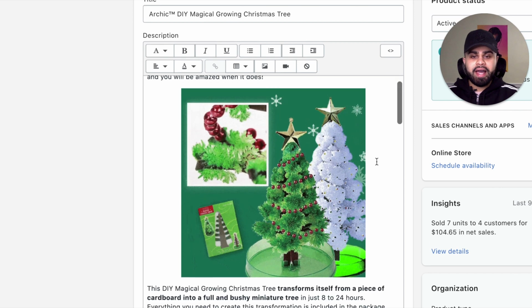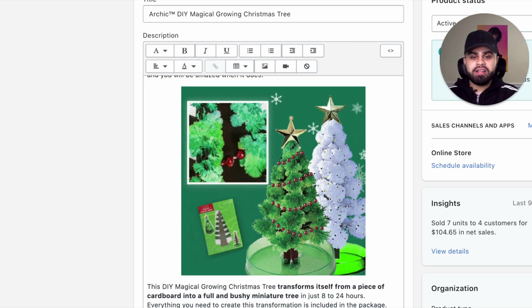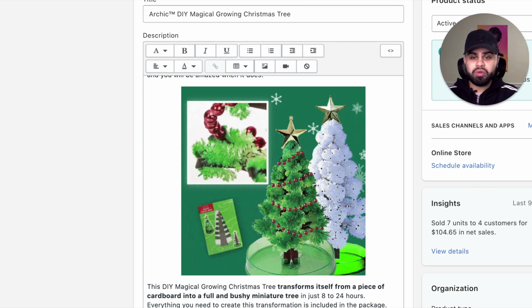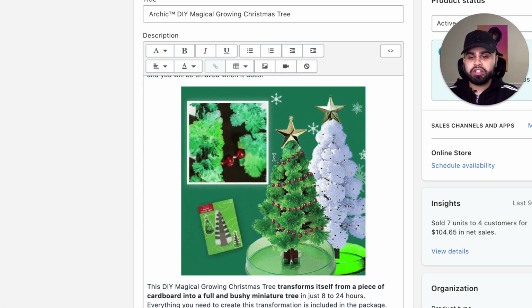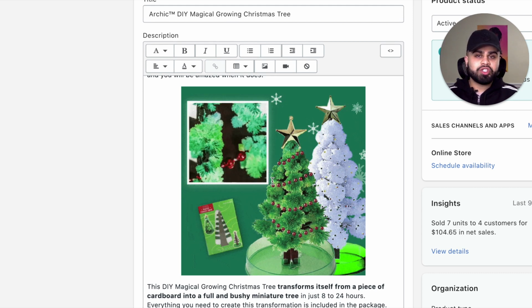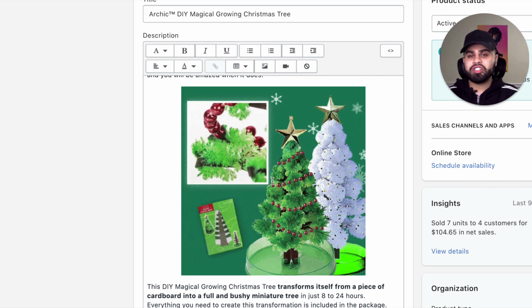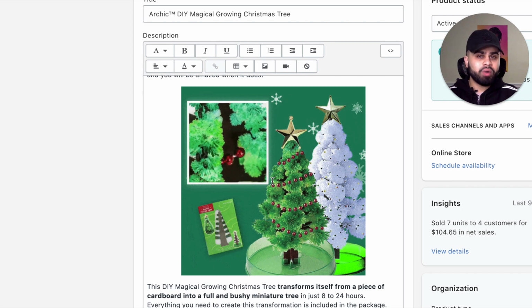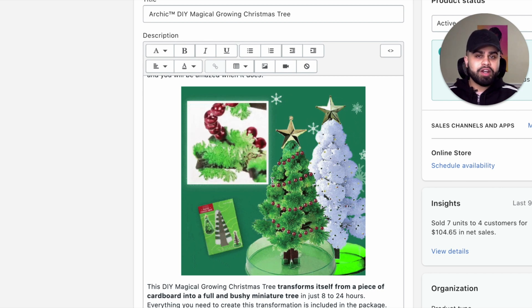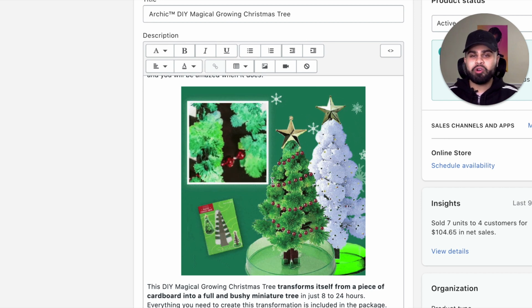I then go on by having a picture/GIF that actually shows the two different kinds of trees, because I do have a few variations/colors, and actually a GIF within a picture, which is pretty cool, of how the actual Christmas tree grows by itself. Visuals are no doubt very powerful in the product description. You'll see as we scroll down, I use GIFs and other images to break my text in between, so it is less of a strainful experience to people, and quite frankly, it's also an easier read. No one is just going to read paragraphs and paragraphs of text.